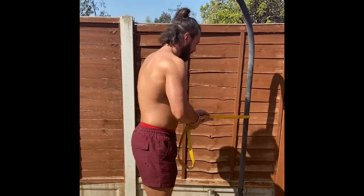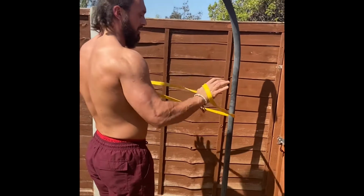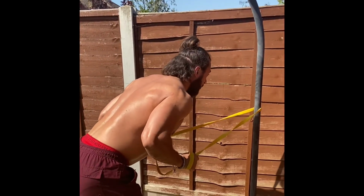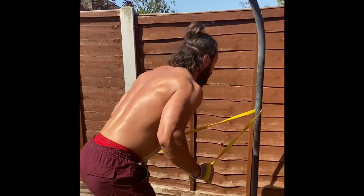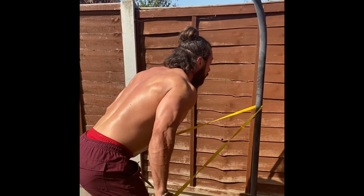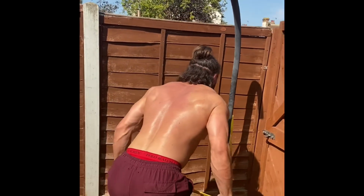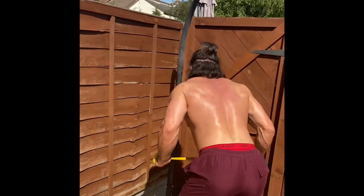So what we're gonna do, I'm gonna wrap my hands over once on the band. And again, keeping those elbows tucked in, we're literally just gonna bring them back and flex out. It's a great tricep exercise. Straight away I can feel it working.